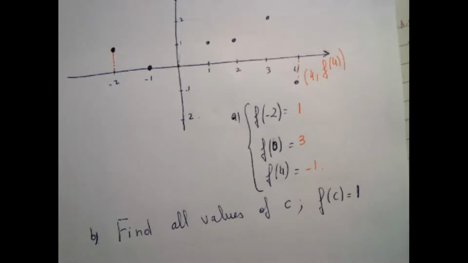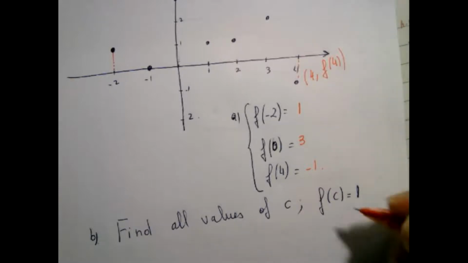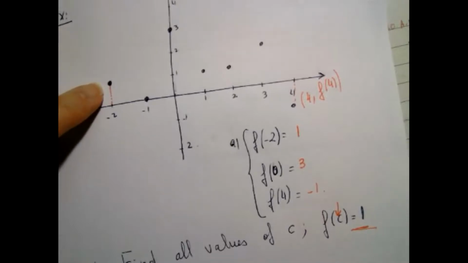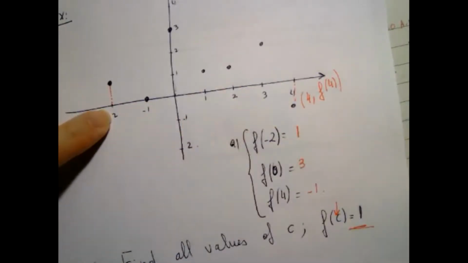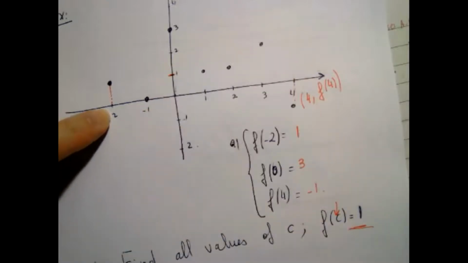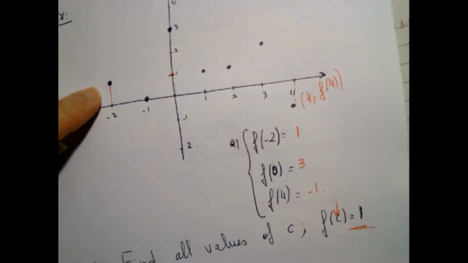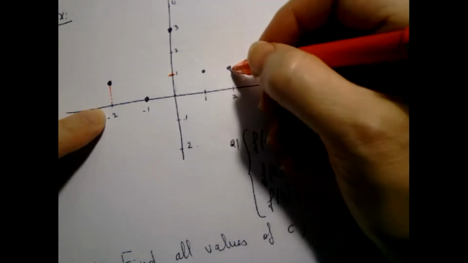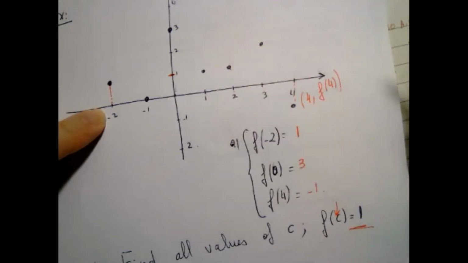You're asking which input gives an output of 1? Right, which input gives me an output of 1? Absolutely correct. I'm asking for the input that gives me an output of 1. Okay, now I go back to my picture here. Which are the inputs that give me an output of 1? The output of 1 means this should be here, the output. Which ones? 1 and 2. Are those the only ones?